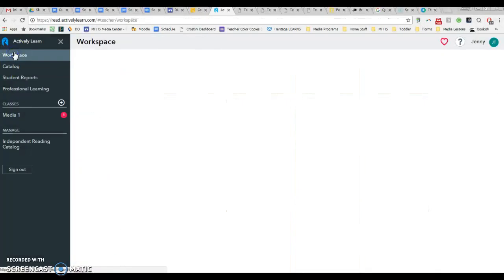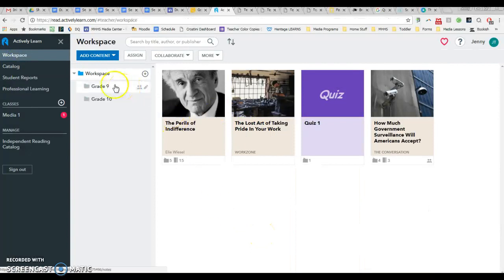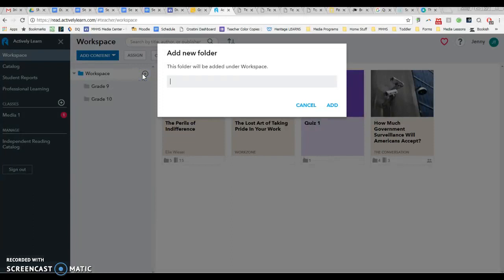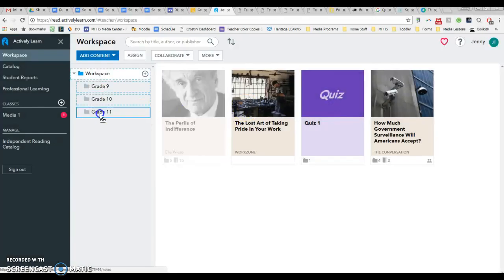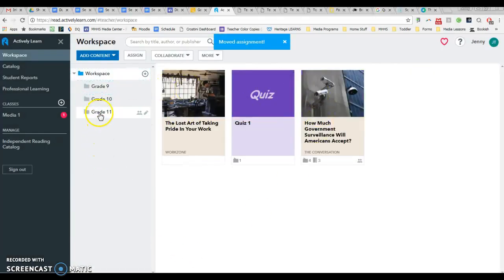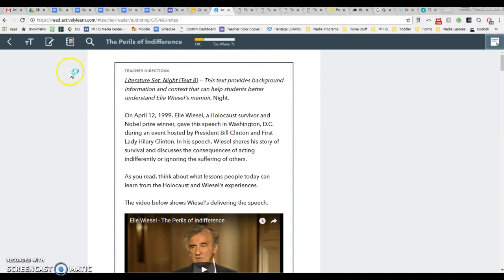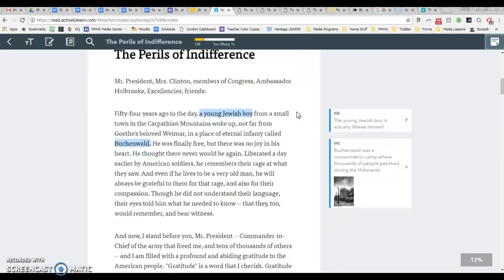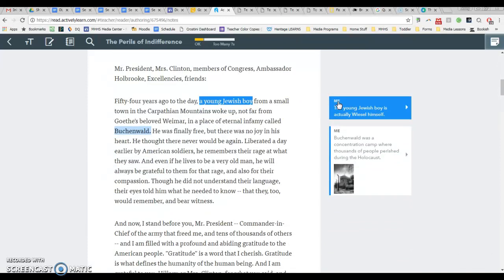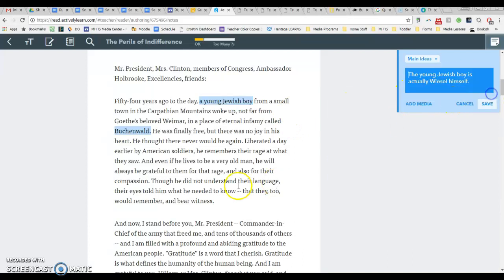And then I'm going to go into my workspace. So from here, I can organize and add folders, and then I can drag and drop items in to organize all of this. So once it's in my workspace, I can open this and completely edit the entire article. These notes, if you noticed before, were from Dr. Learn. Now they say me, so when your student comes in here, it will be your name in here, and you can completely delete this, or you can edit it and change the wording. You can add media, as I mentioned, and you just paste in the URL of your video or image.